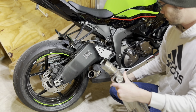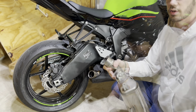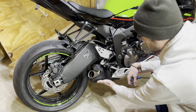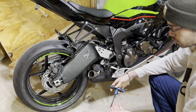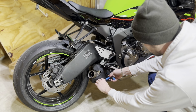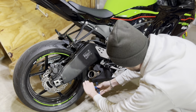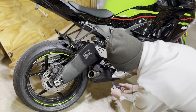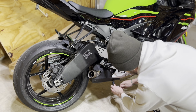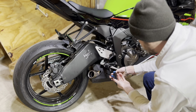So yeah, now we will go ahead and take this heat shield off and then start working on getting the secondary off. So the size for the heat shield, there's little Allen bolts on here, there's three of them. You'll want to use a 5mm Allen wrench or just Allen key if you have one. Get those guys loose and then they're not very far threaded in there. They come off pretty easy after you get them broke loose. Just turn those guys off.